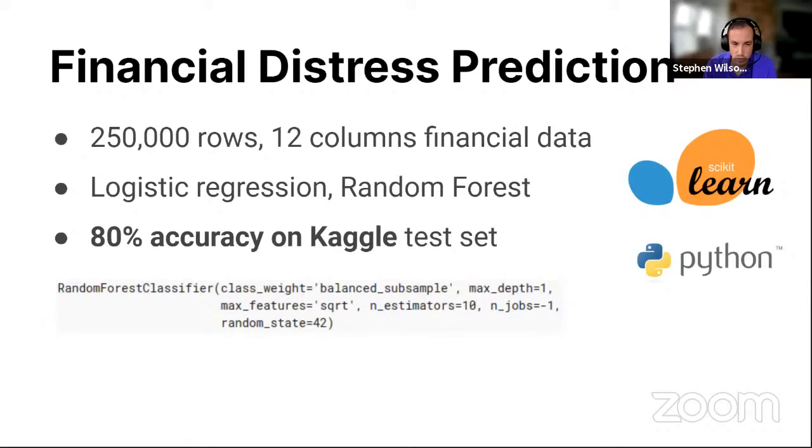And then I trained a logistic regression and random forest on 150,000 of the rows, and then tested on the separate test set of 100,000 rows for the Kaggle submission. I tuned hyperparameters using a randomized search and grid search, and the random forest performed quite a bit better on the training data with about 87% accuracy versus 79% on the logistic regression. And then finally, on the Kaggle submission, I achieved 80% accuracy, and it's still a work in progress to improve that even further.